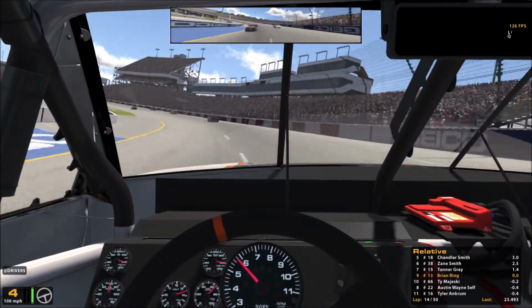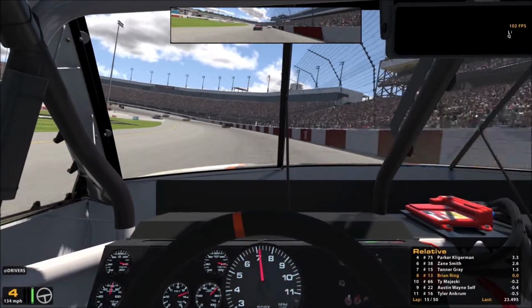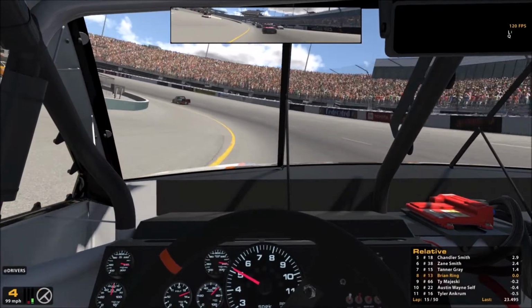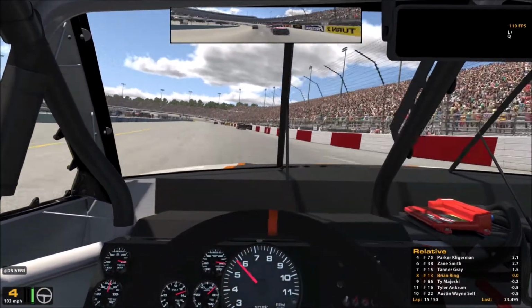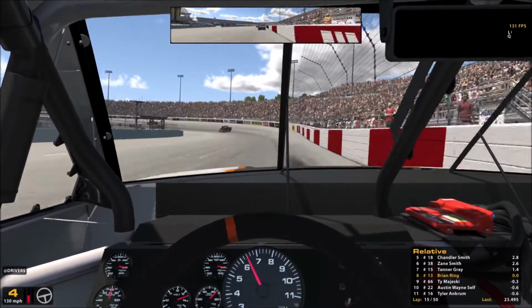All right, so we're able to dispose of him after not a whole lot of time. I do notice that Ty Majeski is coming up in eighth place. So as we try to make our way through the field and make some passes, Majeski is with us. So he's not going anywhere.